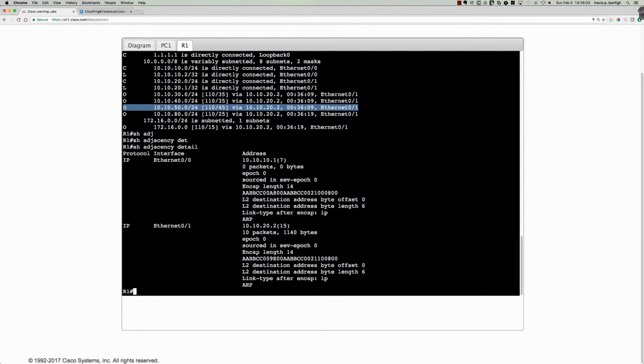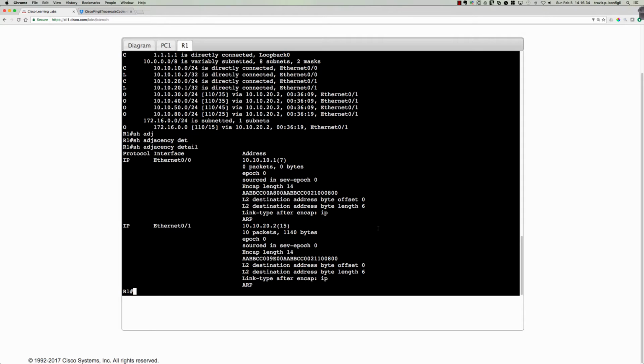So when I come over here and look at Ethernet 0.1, I've got my source and destination MAC, and then the 0800, which is going to represent IP, right? So here's where my layer 2 information resides on the router, right? So we don't say show MAC address table on the router. We say show adjacency detail, and this is going to provide me with the layer 2 information I need to make the decision. But right now, PC1 doesn't have any connectivity to PC2.